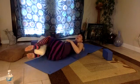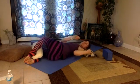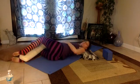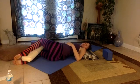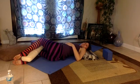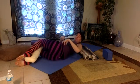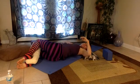And I'll start the timer now. Know if that support under the opposite shoulder is needed, scoot it underneath there. It's not like you have to get into the pose exactly at the same time as I do, but sometimes we need to check in. Things are uncomfortable, things are cranky. You reposition legs, you reposition shoulders. You get to a point where the posture can be sustainable.